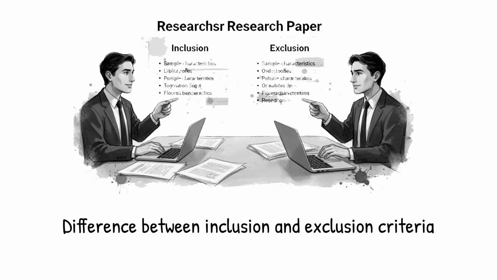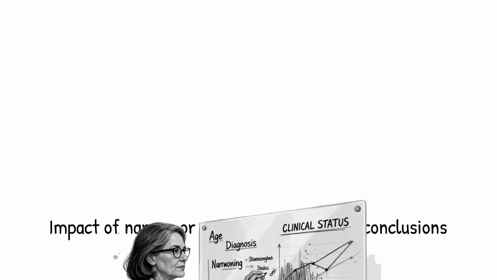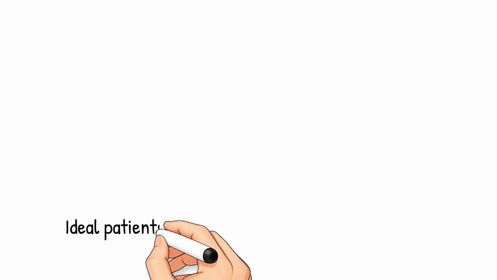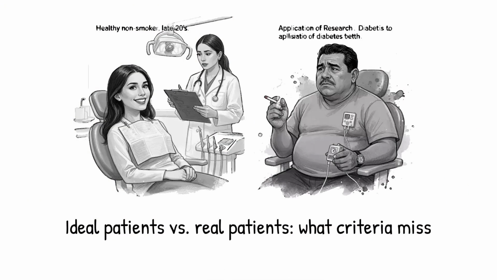The results of a study only apply to people who look like the participants. And the narrower the criteria, the narrower the conclusion. Inclusion criteria tell you who the study was designed for: age range, diagnosis, clinical status, type of treatment received, systemic health. A study that only includes non-smokers with no systemic disease, sufficient bone volume, and good oral hygiene is a study of ideal patients. Its results may be excellent, but they may not apply to a patient who smokes, has uncontrolled diabetes, and needs a bone graft before implant placement.